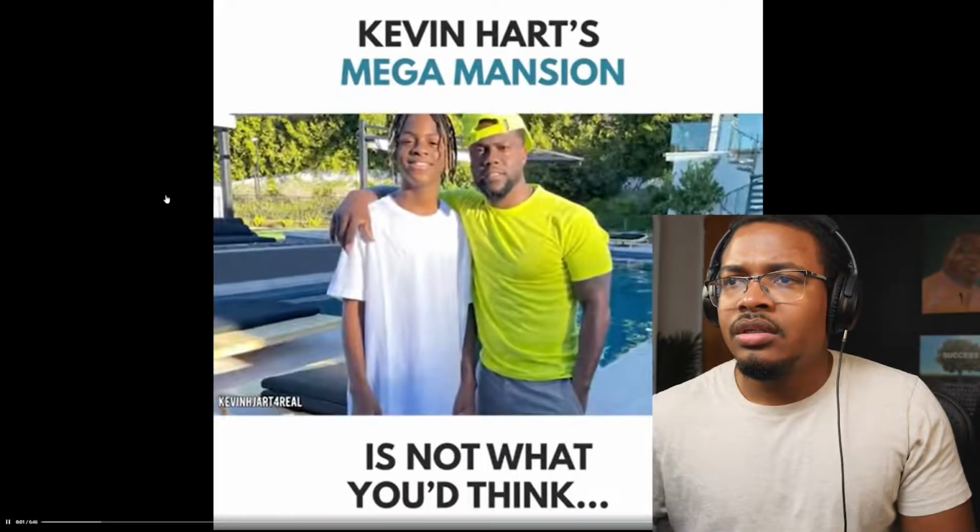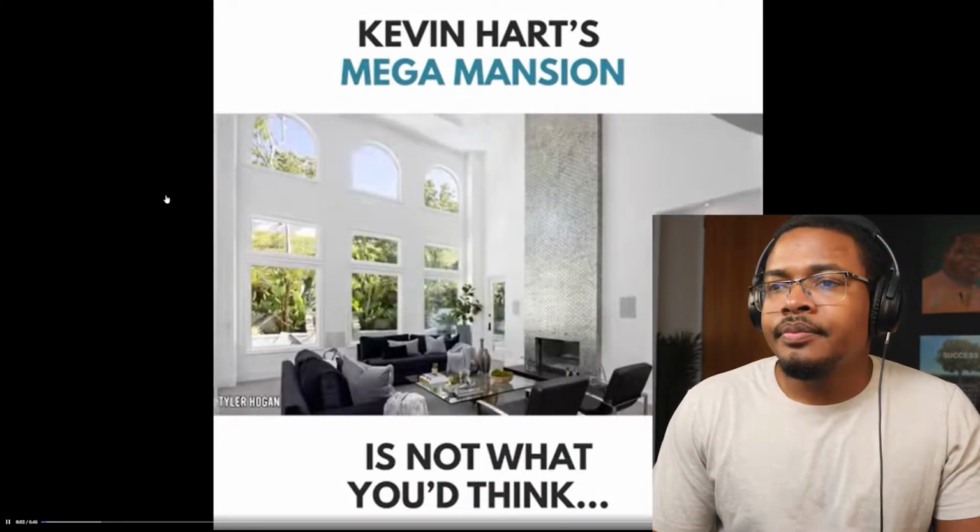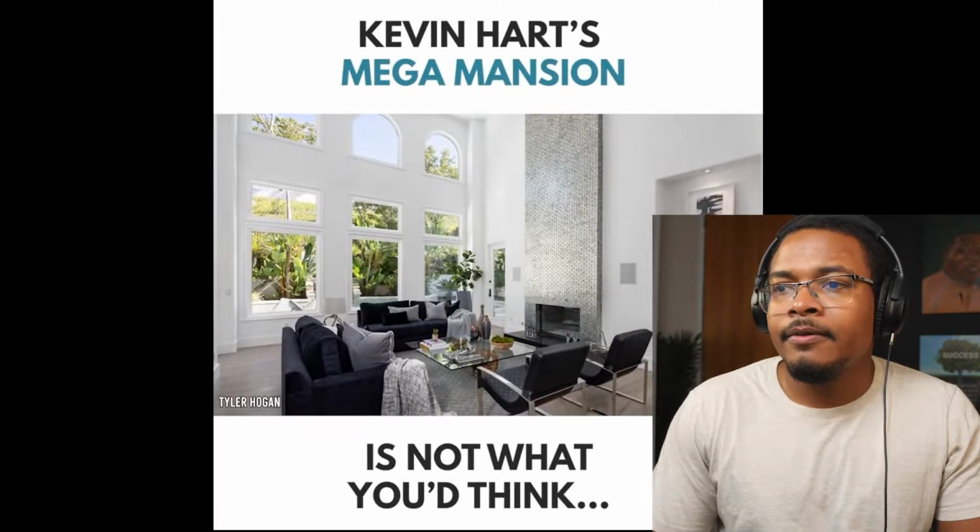But before we jump into his new estate, let's look at his old place, the one that was robbed. His old home in Tarzana. I don't know if I can ever get over a home robbery. It's something different. That's somebody in your house, in the place you're supposed to feel at home, stealing your stuff, looking through your drawers, looking through everything. It's icky. It's like having bugs all over you.